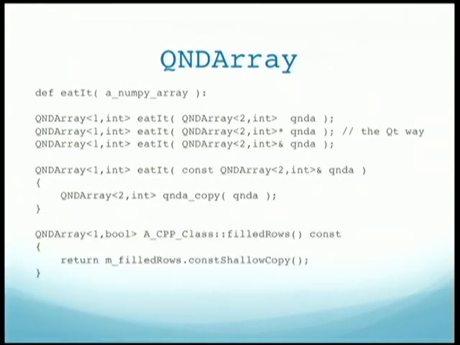This is one way, also copied just straight out of code that I've written, for mitigating that, a new method called const shallow copy. So this returns an instance with a flag asserted that's basically copy on write. So you're returning a QNDArray instance, which is not const, because even if you did, you could copy it and get a non-const version of it. But as soon as you invoke a non-const method on it, it copies the data and you go. It acts much more like the implicit data shared model in Qt.